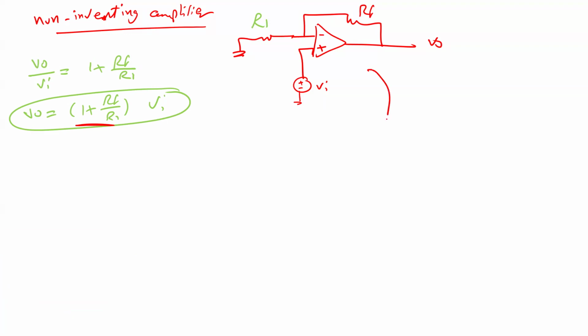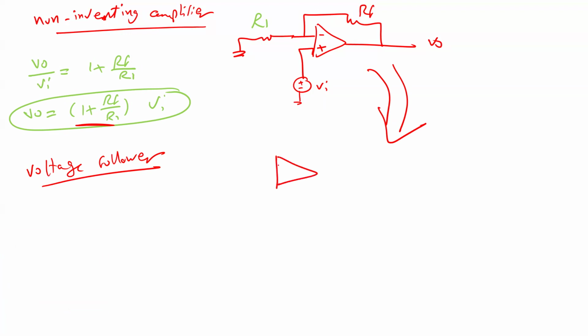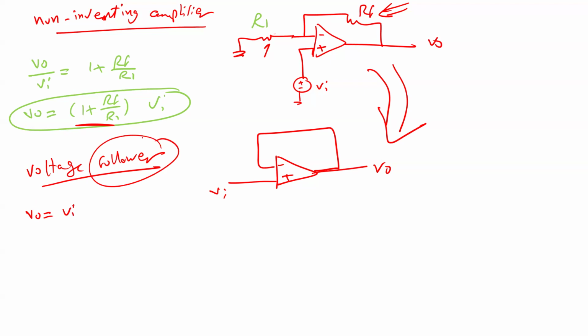Also, I'm going to do a little bit of modification for this one, and then I'm going to make a circuit we call the voltage follower. I told you it's very important. The way we are going to do it is this way, negative and positive. Here I'm going to make this one a short circuit, and this one an open circuit. Now we have V input and V out. This one is called a voltage follower. In this circuit, V out equals V input. That's why you can tell from the English name, follower, because the output voltage is following the input voltage.